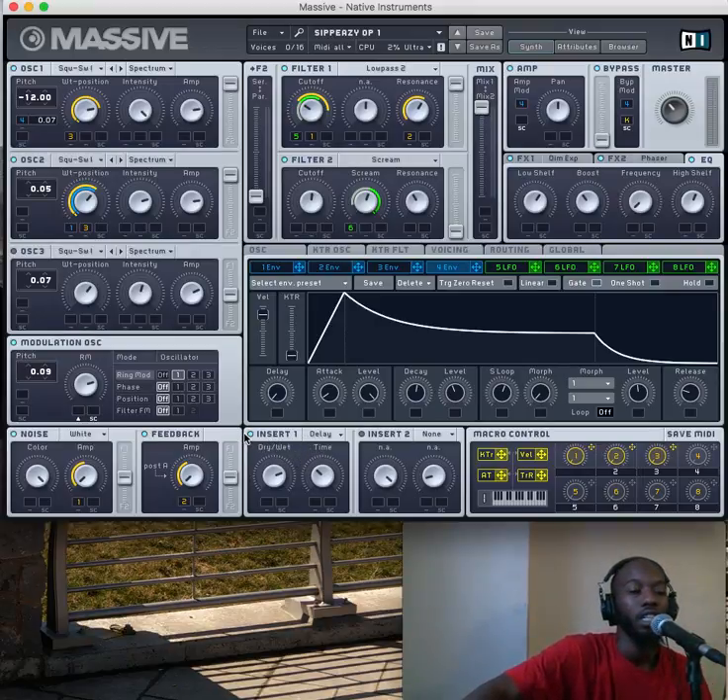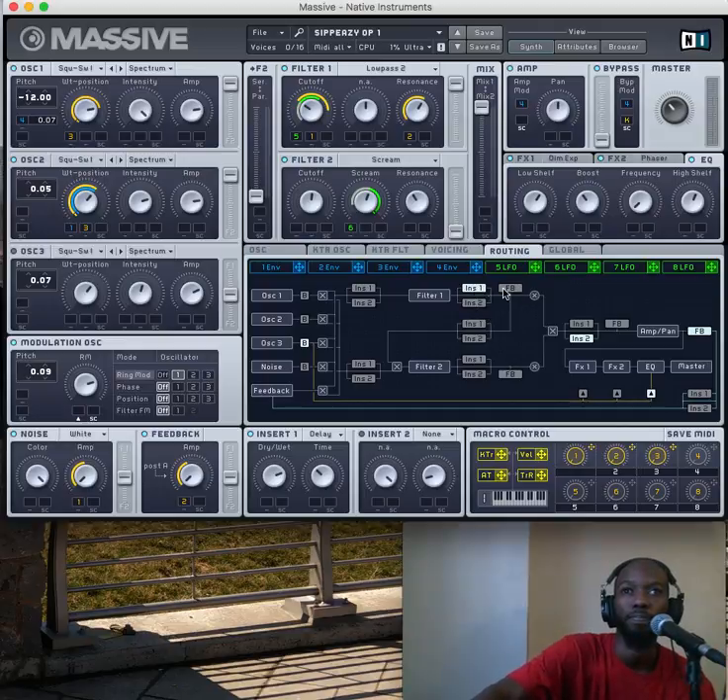The delay is in the microphone and not in the synth. This kind of thickens up the sound a tad bit. Inside the routing table, sometimes instrument insertion two is in front of the filter — you'd have to come in and select it after the filter if you want to use it. Just to give an example, I'll put a frequency shifter on.